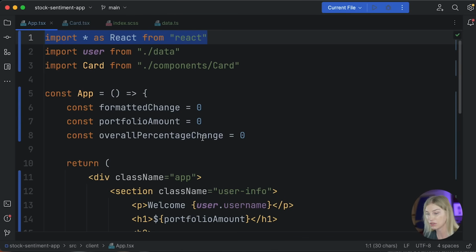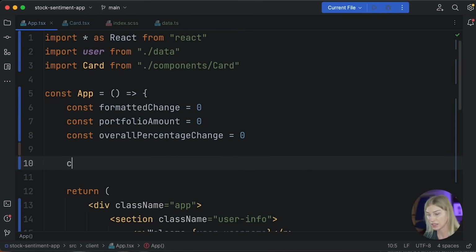So now that we have that, let's actually use this. I'm just going to use it on the app, really, I think. Maybe on the card as well. So essentially, what I'm going to do is change the class name to be positive or negative based on a function. So this function, let's write it here, const getDirection, right? We need it to get positive or negative.